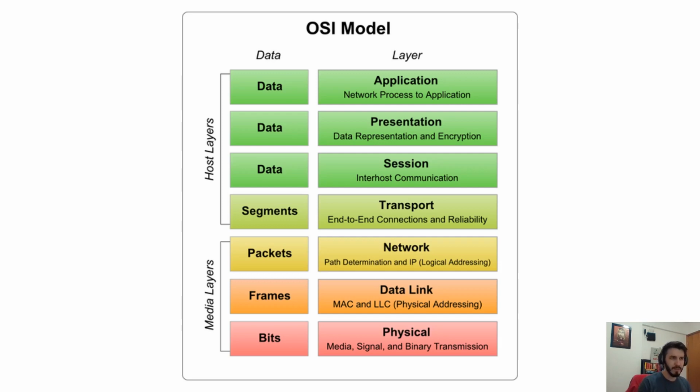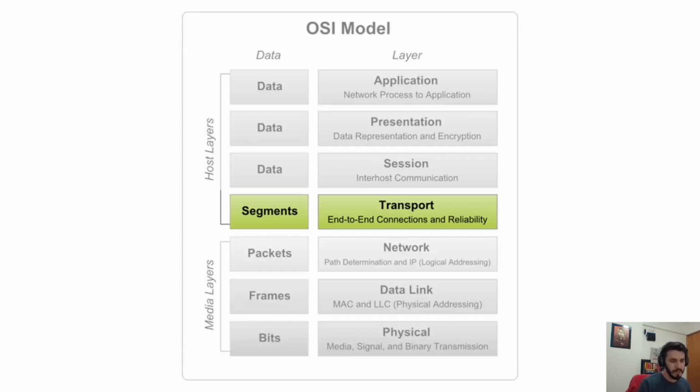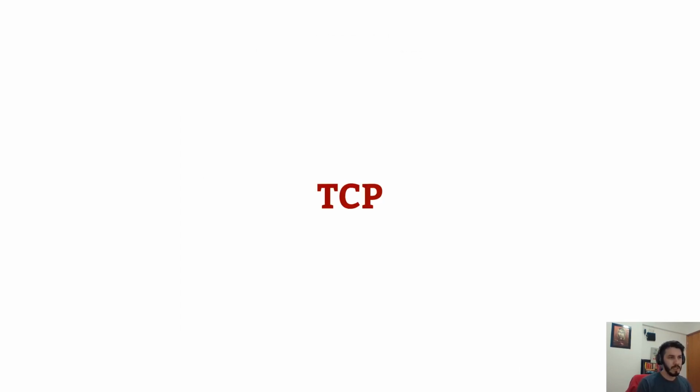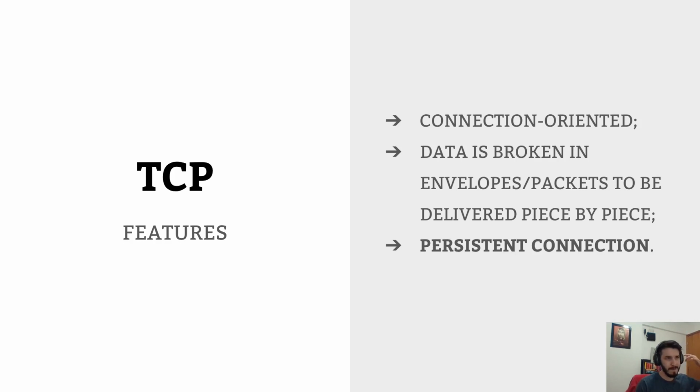Now, going back to WebSockets, let's talk about sockets. When we are talking about sockets, usually we are talking about TCP sockets. And TCP is a layer 4 communication protocol. TCP is connection oriented. Also, the communication inside the protocol is broken into envelopes and packets, and these are delivered piece by piece.